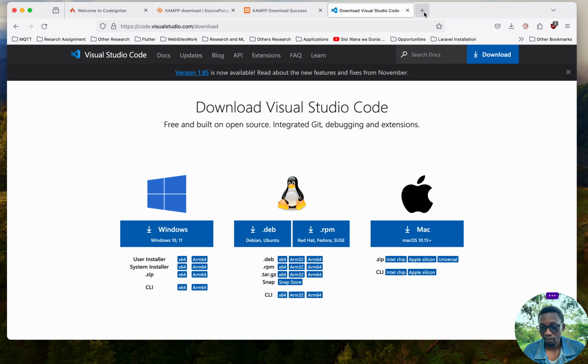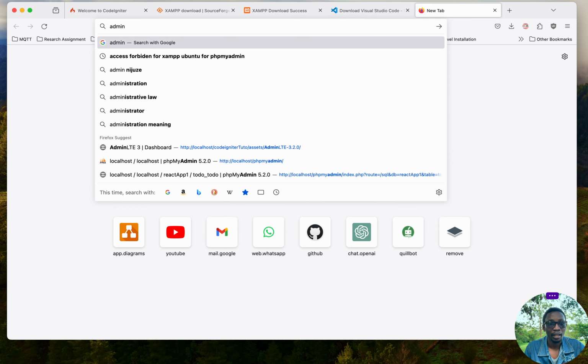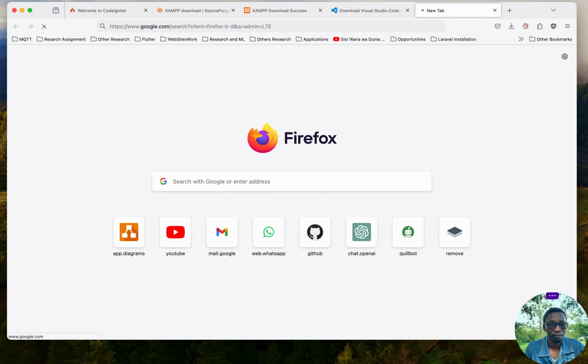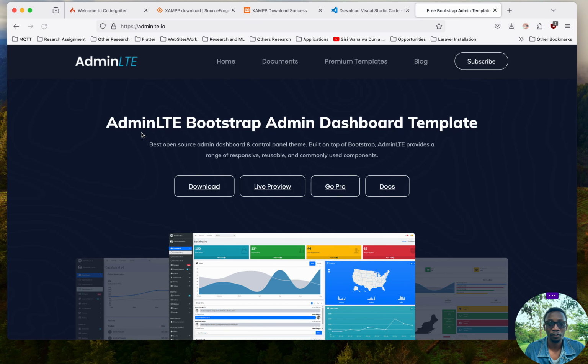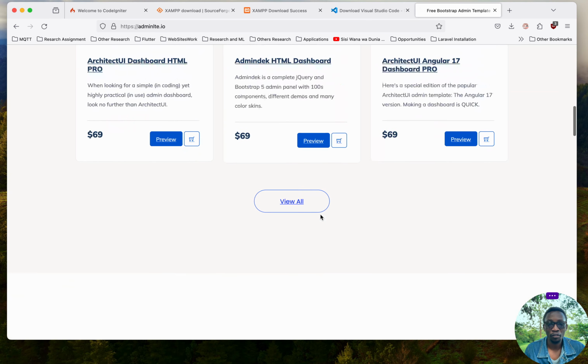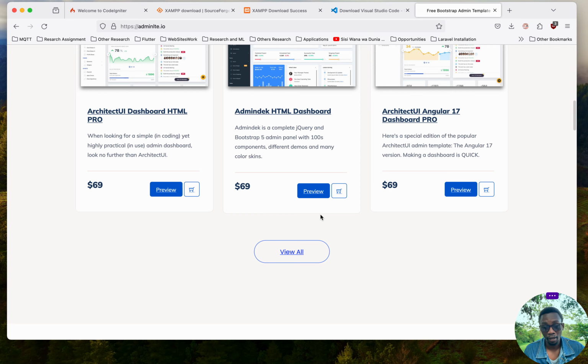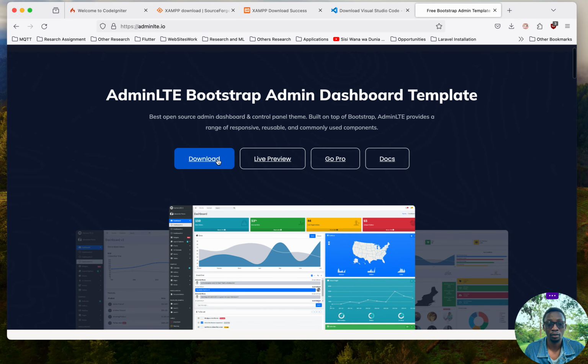Of course, before I forget, you will again have to download AdminLTE for fast designing. You will click on the first link, or download the dashboard or anything, but let us click on the first link. Then you can see here we have different things, like an overview. It is a payable one, you can pay for it, or for my case, I just downloaded a free testing version. You just click on download.